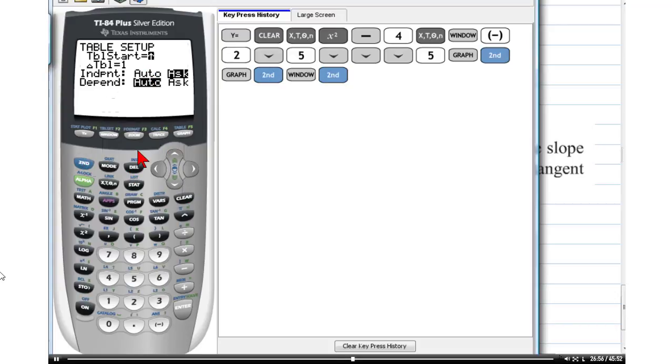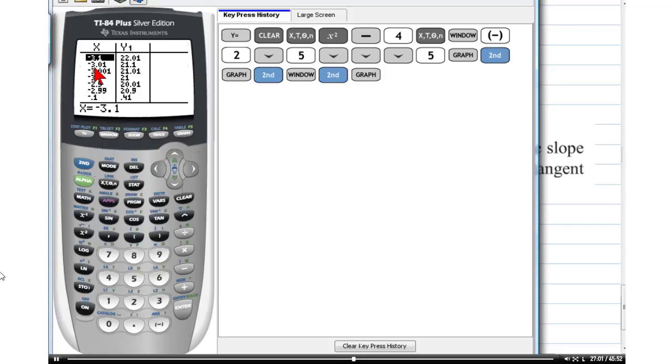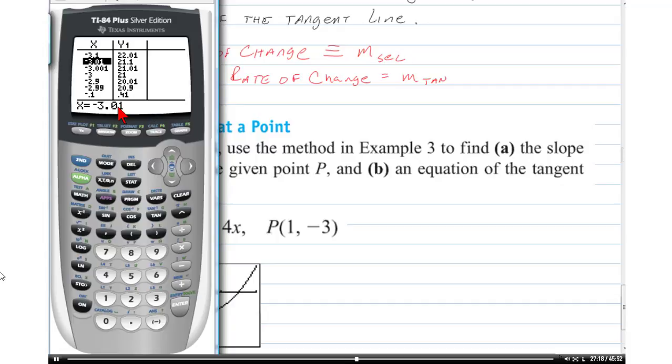What I have this set up to do is to ask what our independent and dependent variables are. So let me go back to the table. And we want to let x go. I'm going to clear all these out. We need to clear the table. Let me see, it's been a while. Highlight the x. It's not letting me do it. All right, well, I guess I'm going to have to type over.